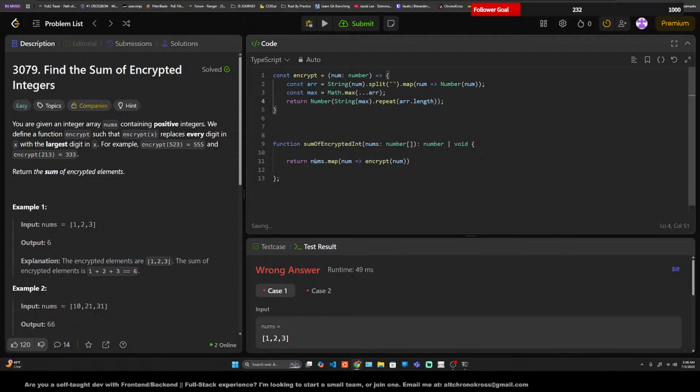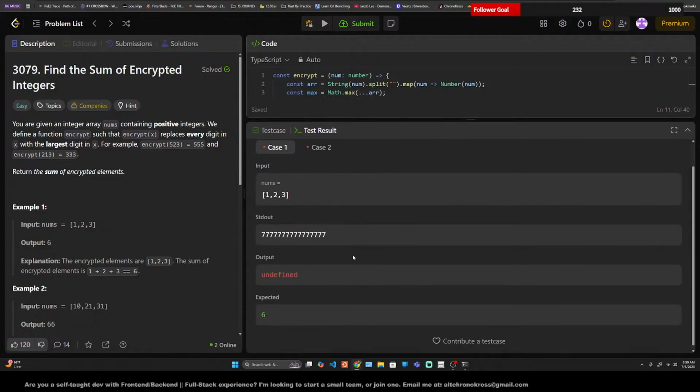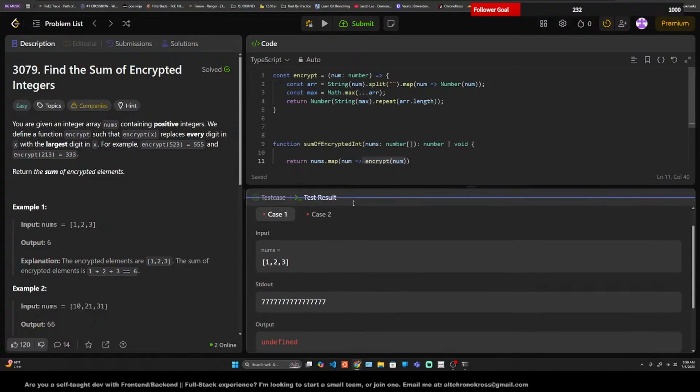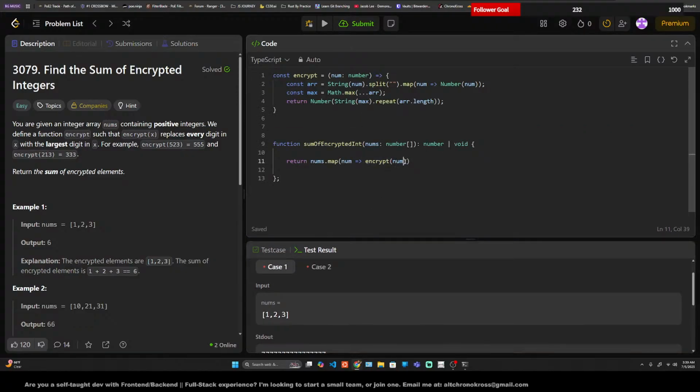So yeah. All right, so now we're going to go over nums. We're going to map over it. When you map over it, it outputs a new array, it doesn't mutate the original array. And we're just going to call encrypt on each num, which technically that's not efficient, but in JavaScript, you can't call length on a number because it's a primitive, so it doesn't have a length property. You would have to turn it into a string, and that's just redundant, so I'm just going to call it directly on every number. That's the thought process.